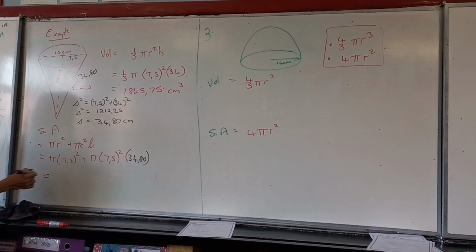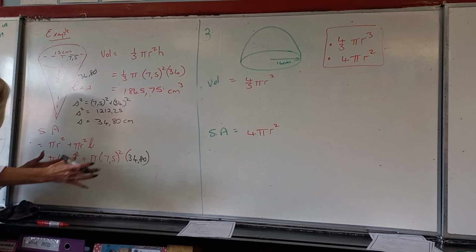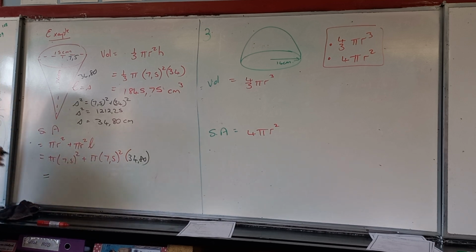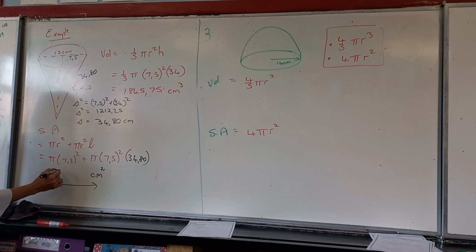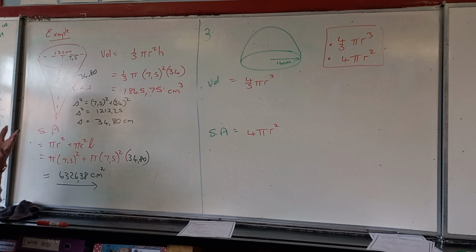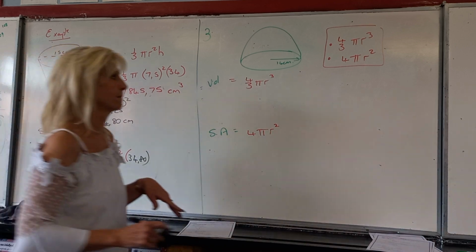And your answer in total then again would be, now guys, if you wanted to do this separate, that's separate, add them together at the end, that's also fine. One complete answer, please. 6326,38. Okay? And then volume we've already done. No, nothing here with scale factors, although we could do it. Just double check for me guys if it's right.